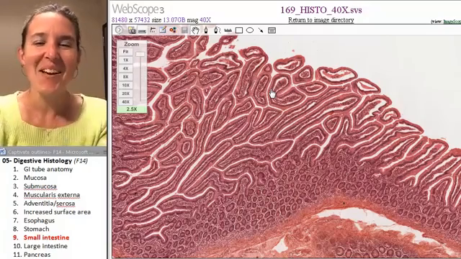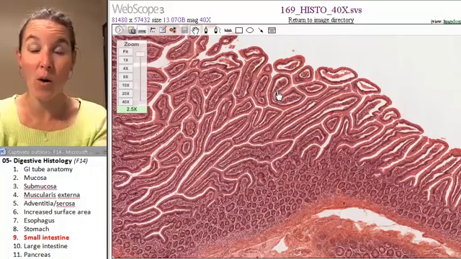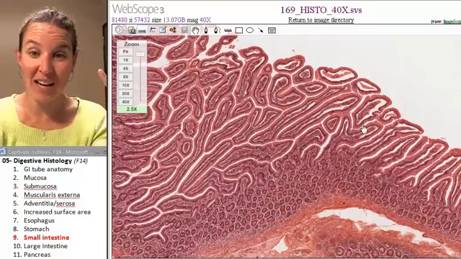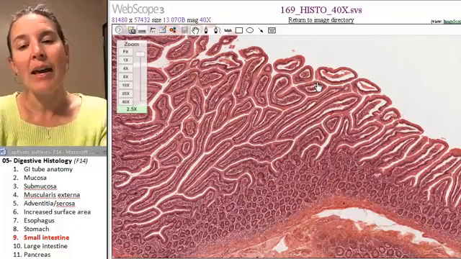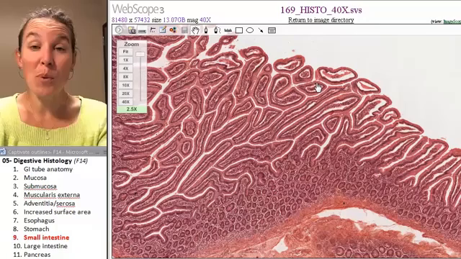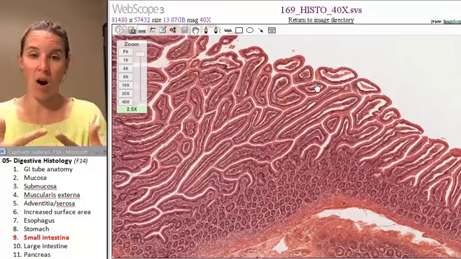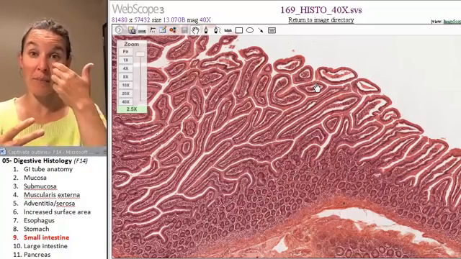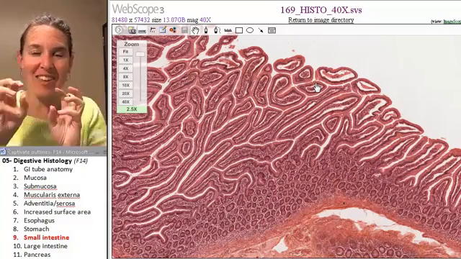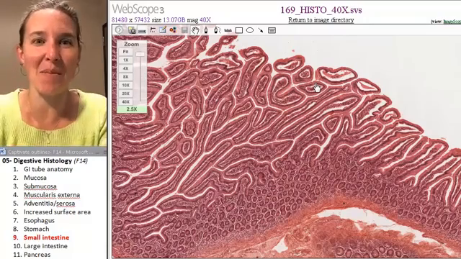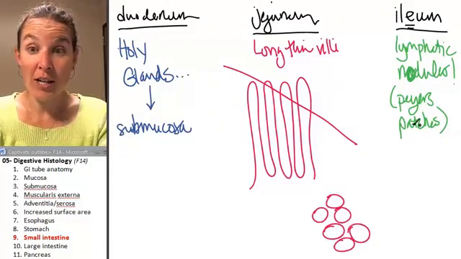When you look at jejunums, you will be like, oh, yeah, okay. You will get a sense that something that looks like this actually means that we have long, thin villi. The jejunum is kind of a process of elimination. I think jejunum and stomach are equally challenging and easy to confuse. But if you look for those long, thin crazies, that's what you're aiming for. That was our small intestine. Let's do our large intestine.